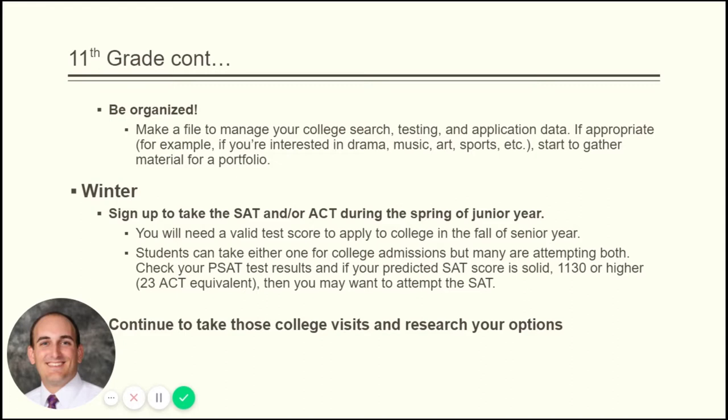This year is different — COVID-19 has disrupted SAT and ACT testing, and as a result just about every school is going to be test optional, meaning they're not considering the test in the admissions decision because many students didn't have the opportunity to take it. So there'll be more focus on GPA and coursework. Generally, a score of 1130 or higher on the SAT or a 23 on the ACT is a solid score for a number of schools. More selective schools like Michigan or Northwestern will require higher scores, but anything in the mid-to-upper 20s is solid for the ACT. Continue to take college visits in 11th grade and research your options with your parents and counselor.